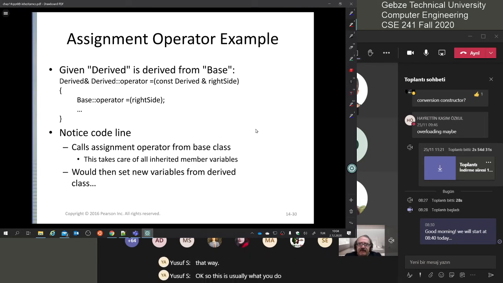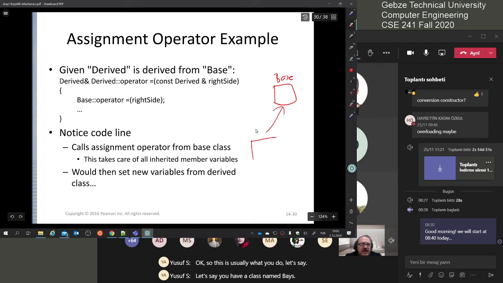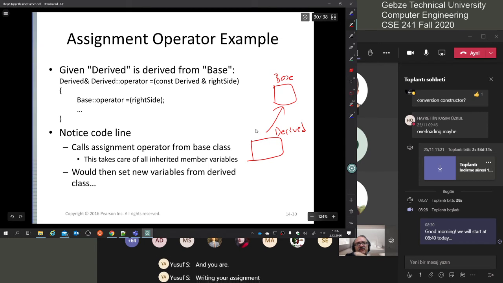Let's say you have a class named base and you have a class named derived. And you are writing your assignment operator for the derived class.